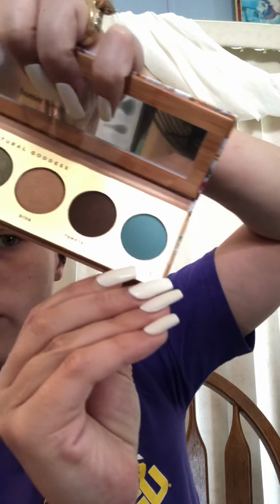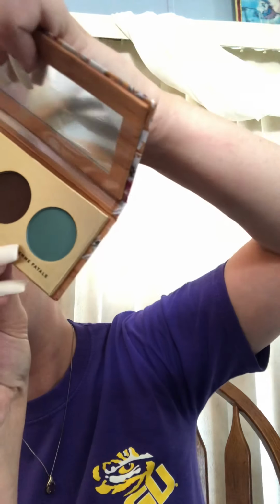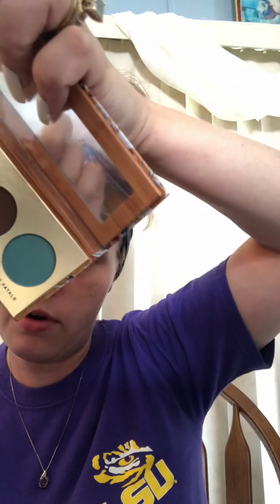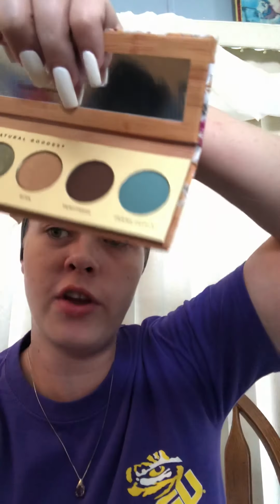So I'm really excited. This is called Femme Fatale. The teal green color. This is called Temptress, this dark chocolate brown. This is Diva, this gold color. The green is called Star.